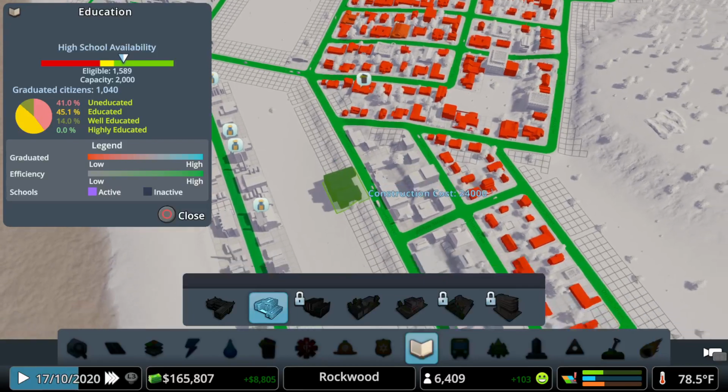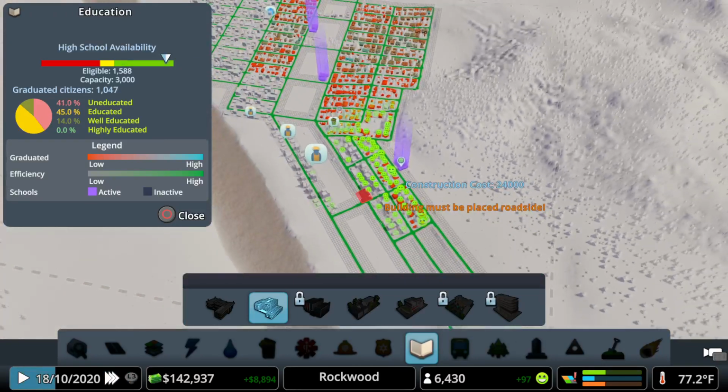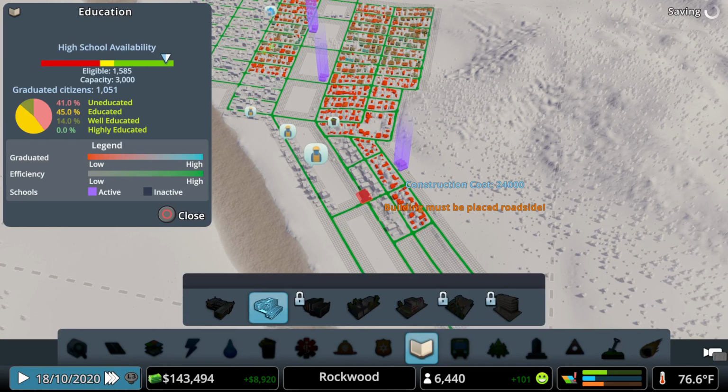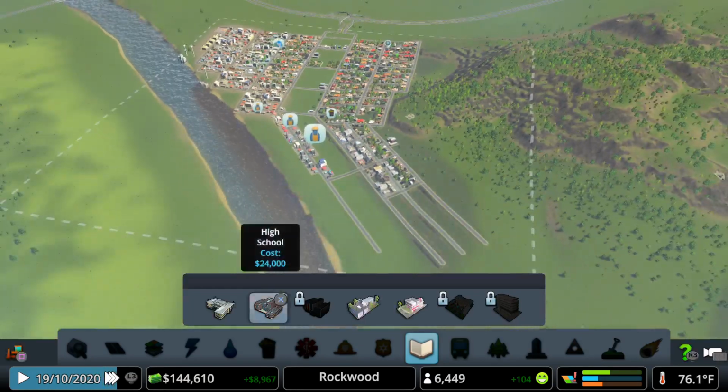Maybe on this side, or maybe on this side actually. So high schools tend to generate traffic, so you kind of want to be judicious as far as where you put them. So definitely don't put them on the road that's already very busy.